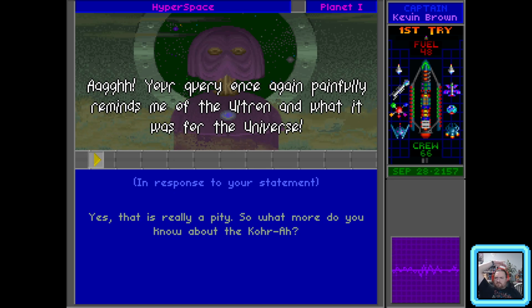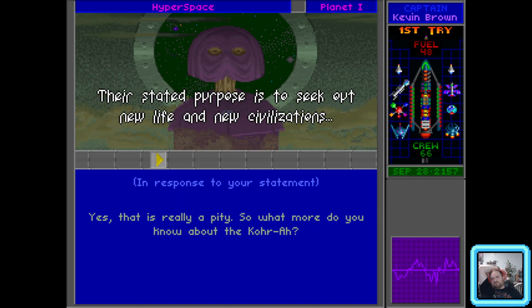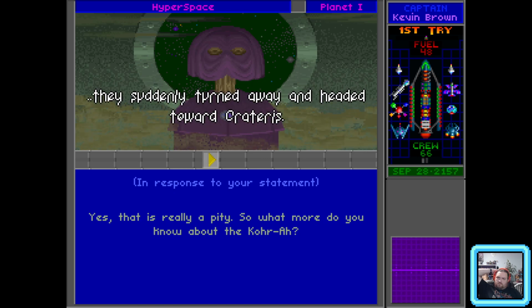Your query once again painfully reminds me of the Ultron and what it was for the universe. I could tell you all and correct all that is wrong in the universe. All I can tell you is that the Core live to kill. Their stated purpose is to seek out new life and new civilizations and then annihilate them. We seem to qualify as such, and that is why it is puzzling that after pursuing us with some tenacity, they suddenly turned away and headed toward Craterus.